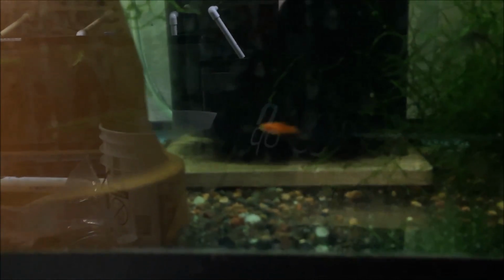And then this tank, red swordtails, red wag swordtails. Couple different fry, couple different generations. I think there's 3 now. Looks like there was 2 females. There's 2 male swordtails also. Growing up nice. I mean, these were born here, what, a month ago? So, growing up nice. We'll see what happens.